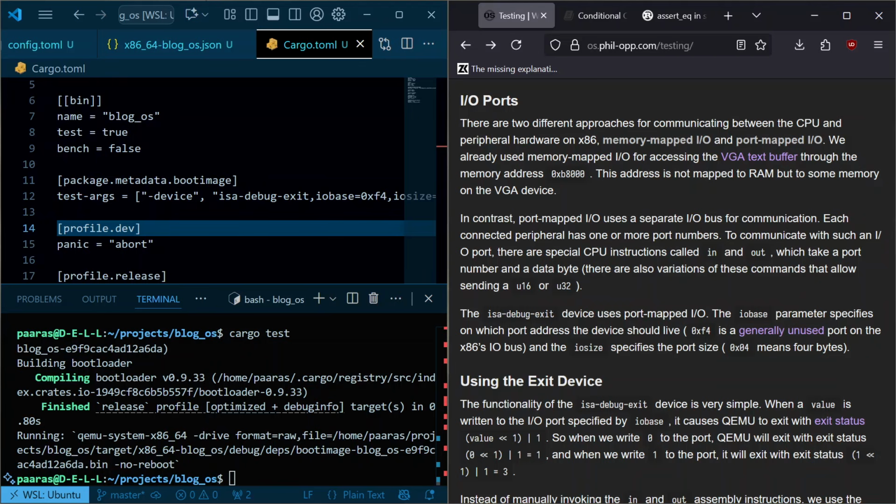In contrast, port-mapped I/O uses a separate I/O bus for communication. What is a bus? It's an electronics term. Each connected peripheral has one or more port numbers. To communicate with such an I/O port, there are special CPU instructions called in and out, which take a port number and a data byte.